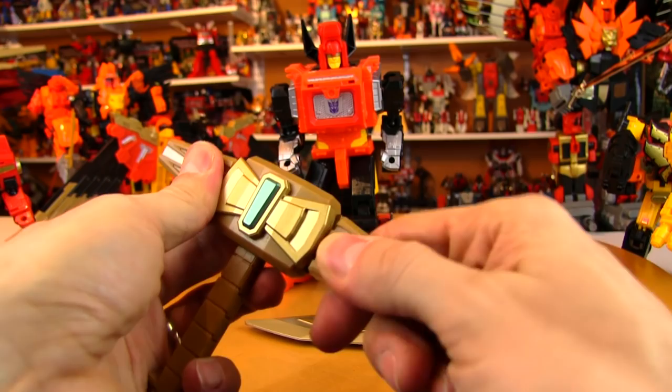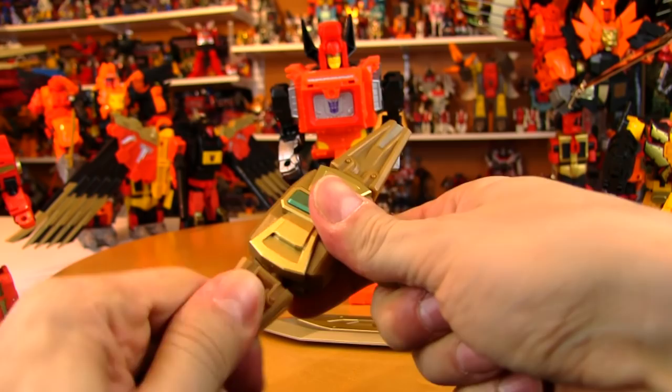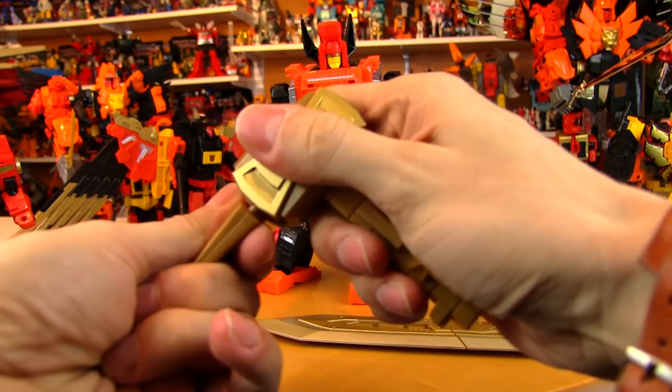Take off these side parts. I guess actually you could leave those on there. That could be a heck of a weapon there, or even that. It could be like a pick. But for now, we're just going to pull those out.